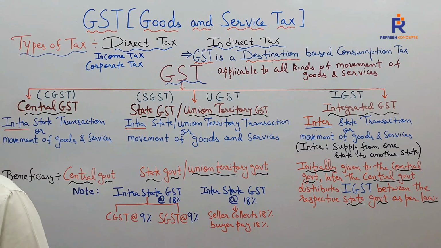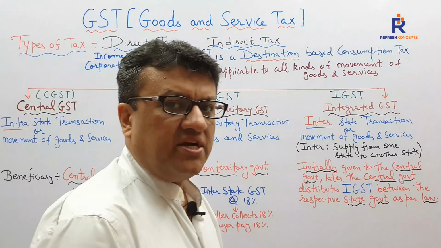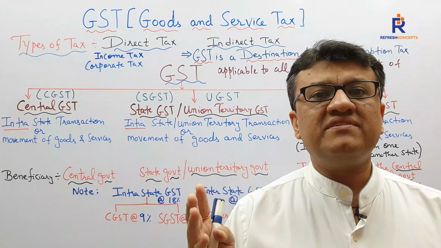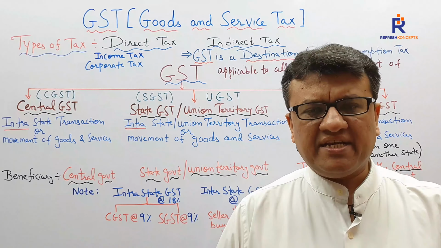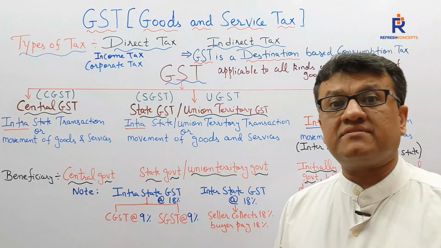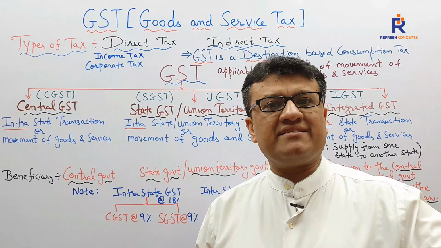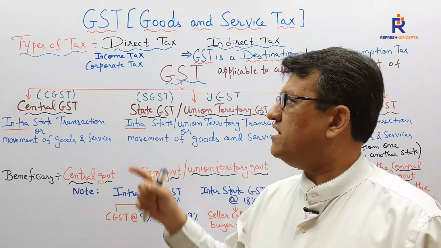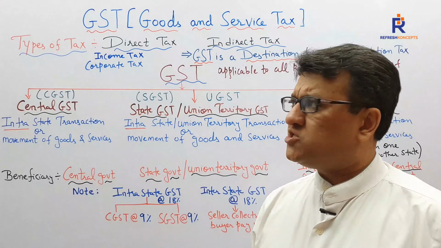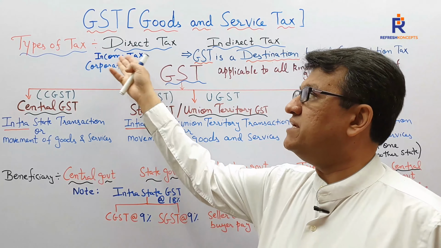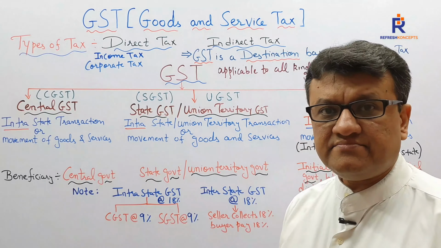So what comes under direct tax? A person earning in a year has to pay some kind of tax under certain slabs, right? So that comes under personal income tax. And if you are an organization or corporate house earning, then you have to pay corporate tax. So you can say a person's personal income tax and corporate tax come under direct tax.